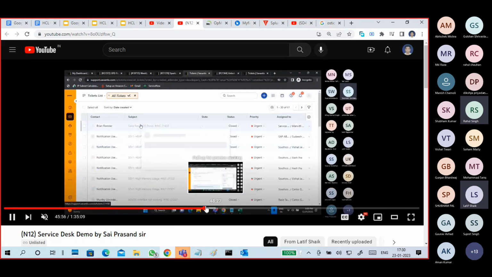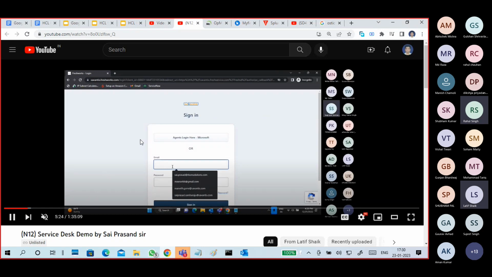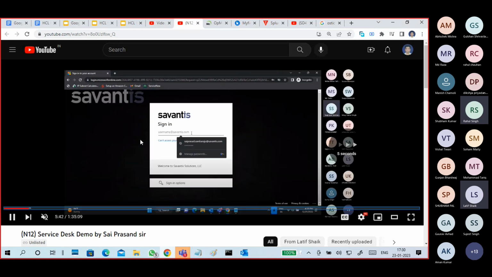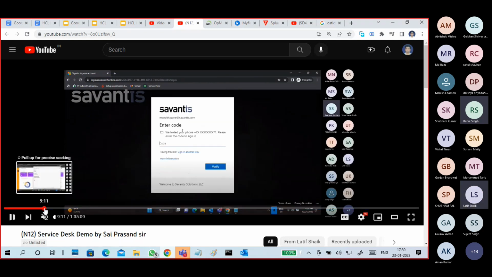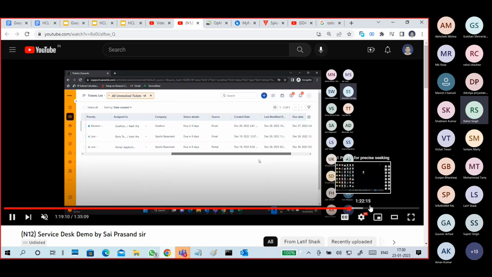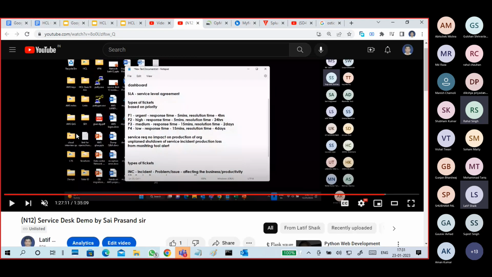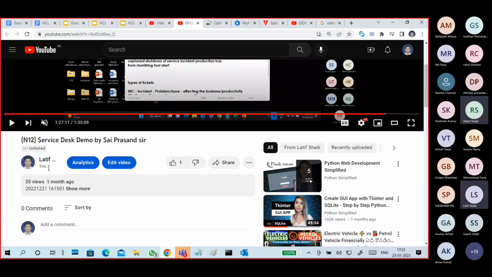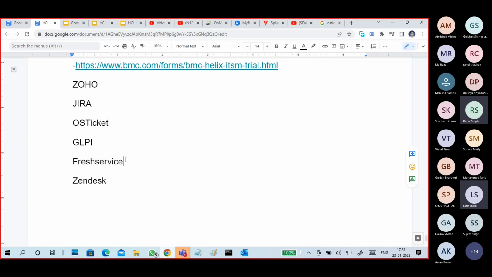So this is the Freshservice first ticket, how they will log in to the portal. Okay, so this is unlisted, so you can't get it by search, only by link. And do not share that link with anyone.